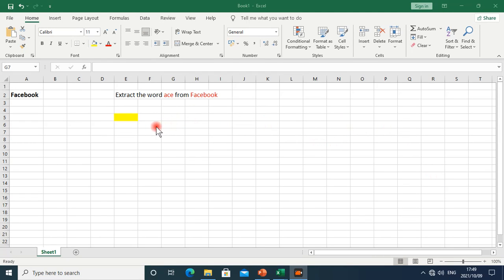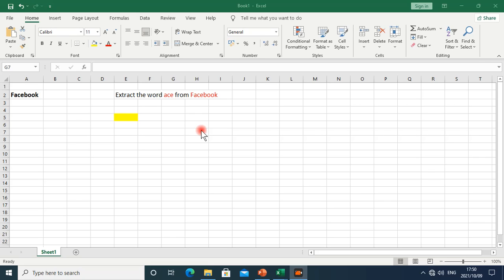There is yet another text function that can be used to extract substrings from a given word or text string. This function works almost the same as the left and the right functions, but it is more versatile and flexible as compared to those two functions, because the left function only extracts a string from the left, that is from the first character of the string, and the right function extracts a string from the last character of the string. The mid function, whereas, can extract from whichever part of the string, even from the middle of the string. You can extract a character.